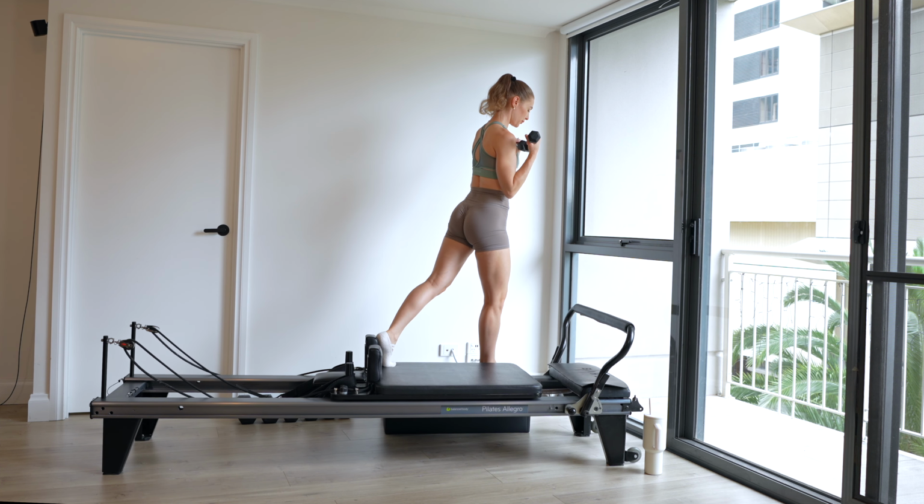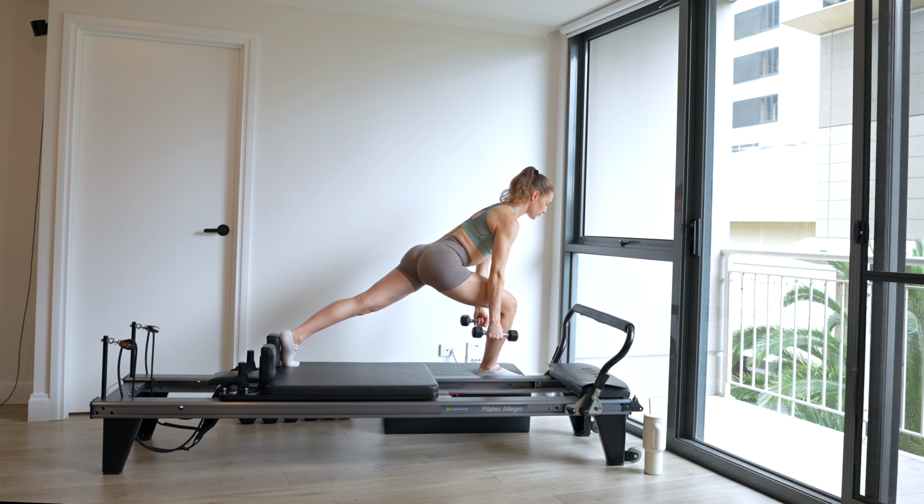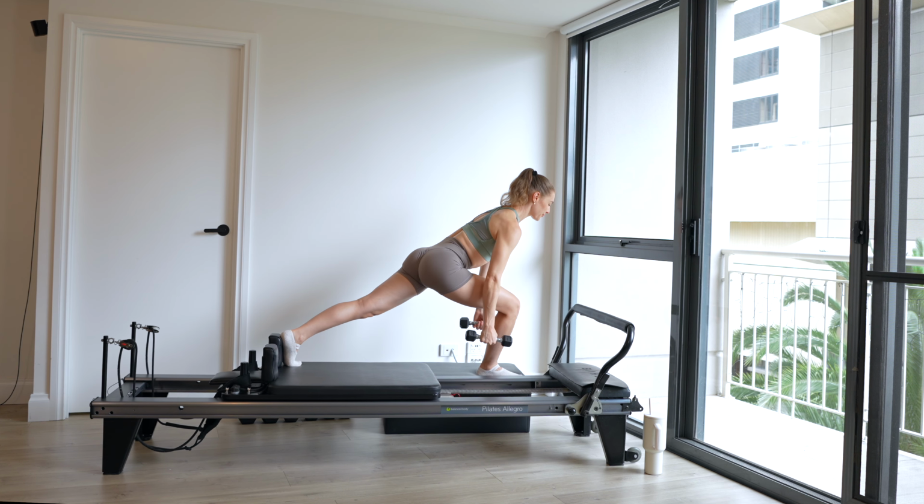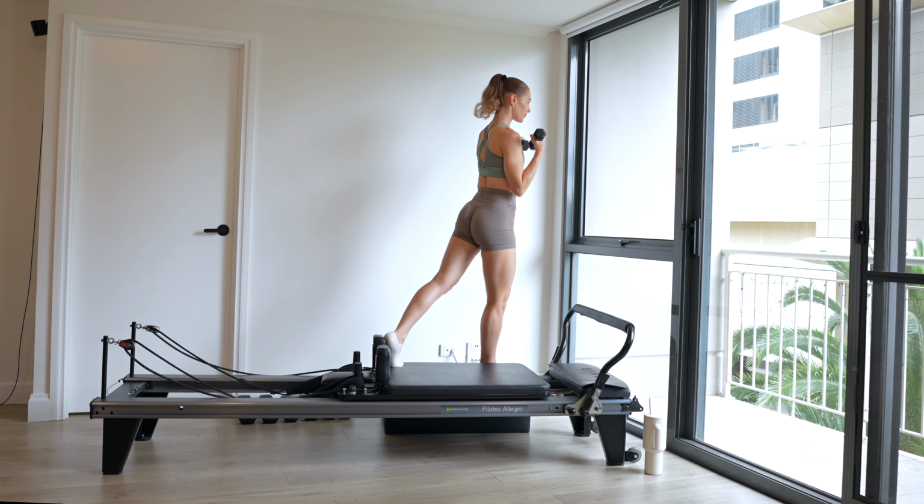Closing the carriage all the way, stretching up tall, and then hinging at those hips to really fire up through the side glutes, and this is going to work those inner thighs as well.